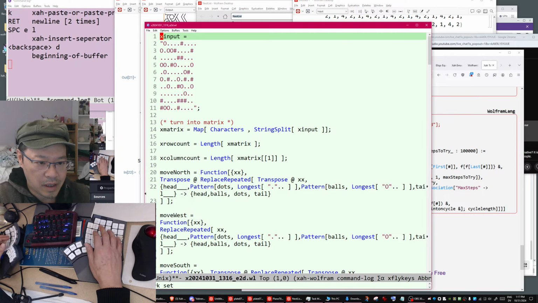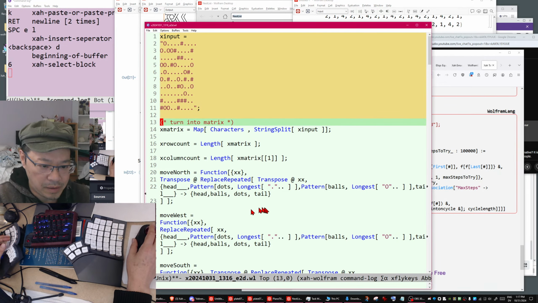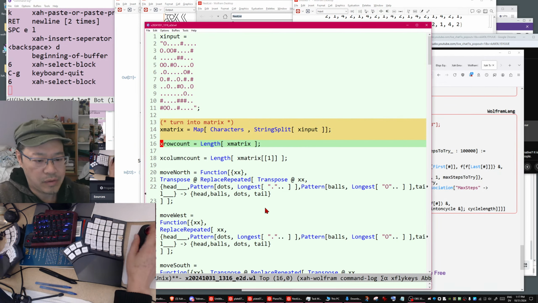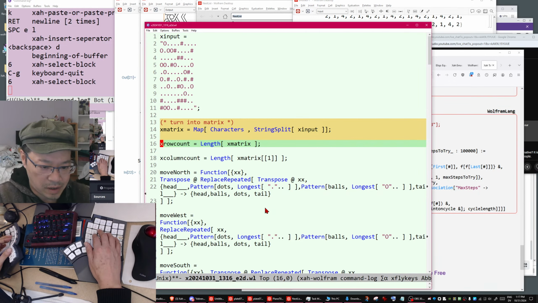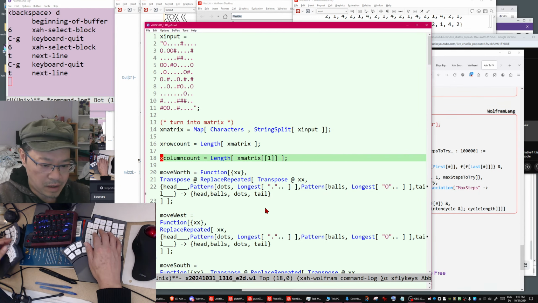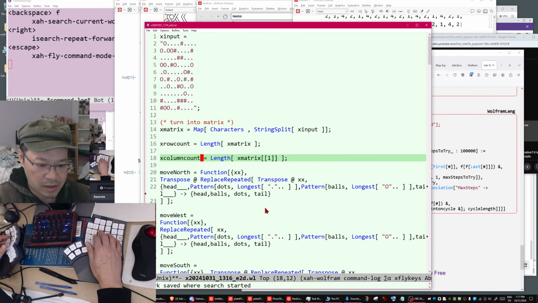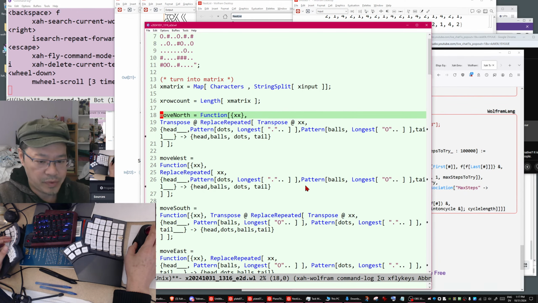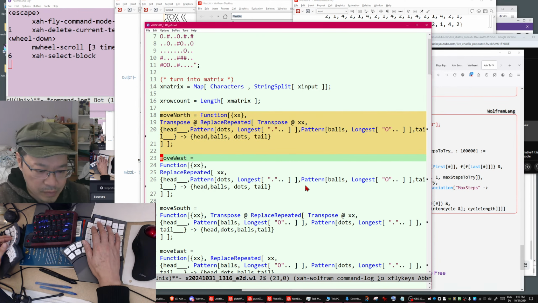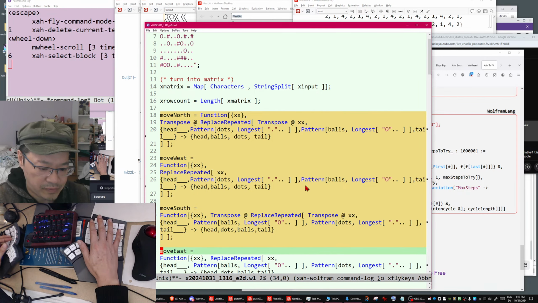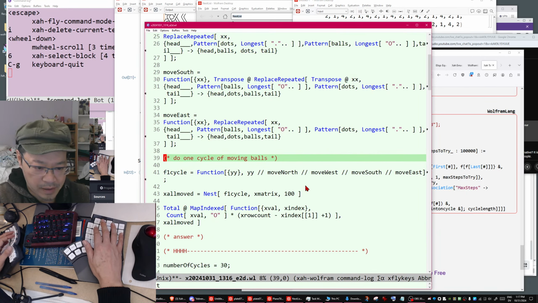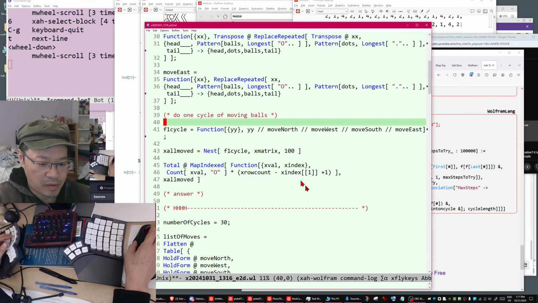Now go to the top, refresh. We got the input, we turn it into a matrix, we got row count, and we got column count, which I don't think we need, so delete it. Then we define the functions move north, move west, move south, move east, by pattern matching. Then do them all.